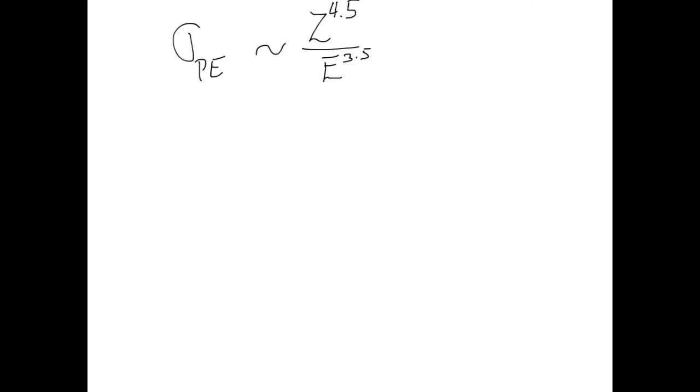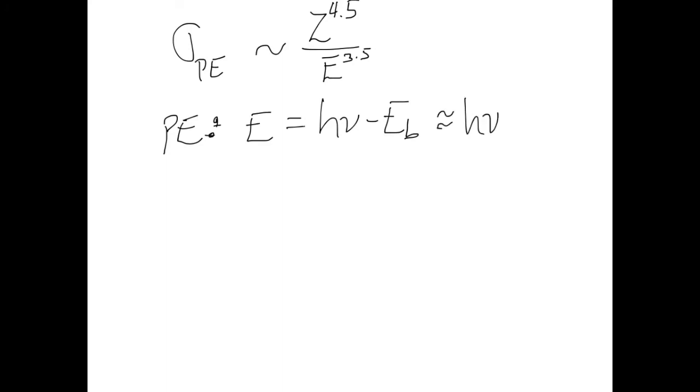So this is why it is important to have high atomic numbers for our scintillators if we're wanting to detect gamma rays through the photoelectric effect, so through peaks. If we want to do spectroscopy, we want peaks, and peaks means that we have to have high atomic number. Okay, the photoelectric effect, you remember that the energy involved, let's see, E is equal to h nu, that's the energy of the gamma ray, and then this is minus the binding energy of the electron liberated, and that's typically small, so this is actually just approximately h nu.